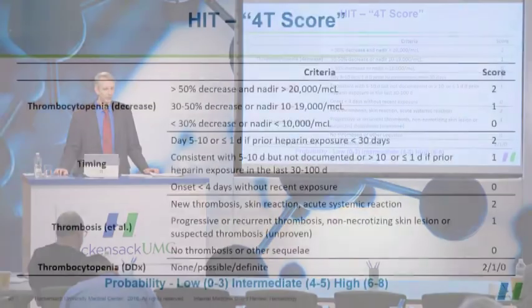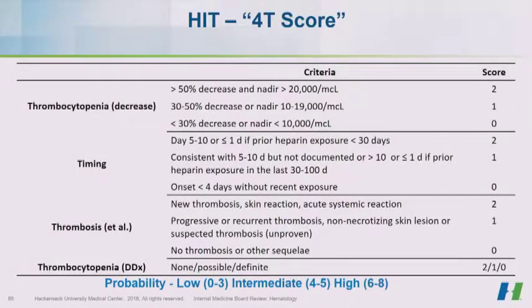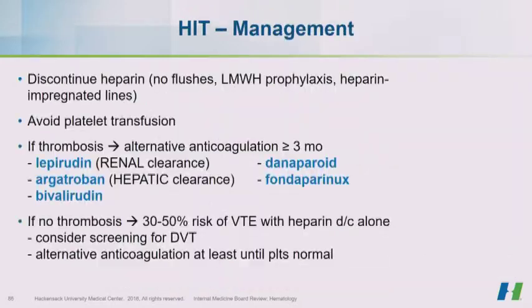Clinically, there's the 4T score, which allows some measure of predictability of how likely it is to diagnose HIT, and it summarizes nicely the important factors, because they all get the highest scores. Number one is the decrease in the platelets, more than 50% and typically not very low. Timing within 5 to 10 days, not right away and not a month later. The presence of thrombosis, and you have excluded other potential reasons for thrombocytopenia. So these four factors will give you the highest score and make it most likely that you deal with HIT.